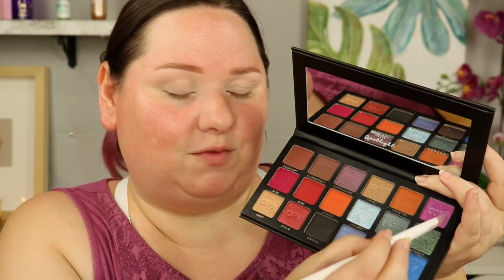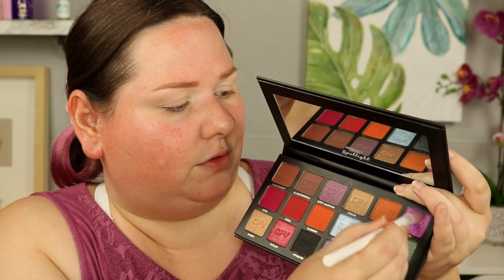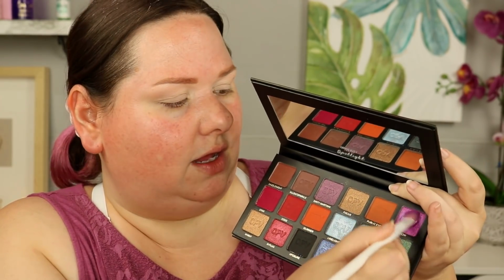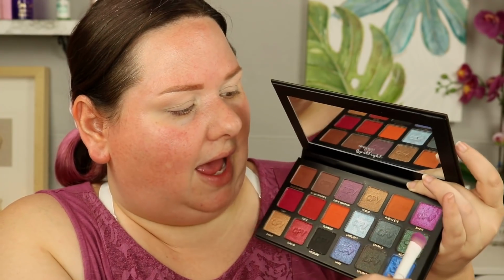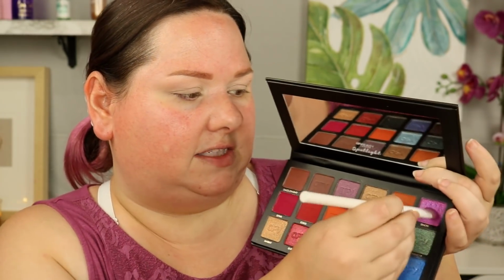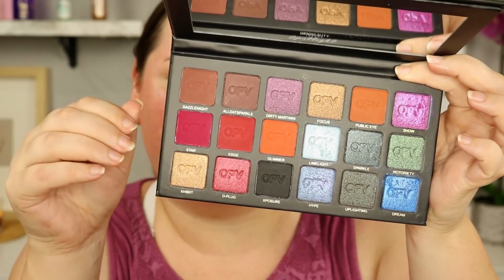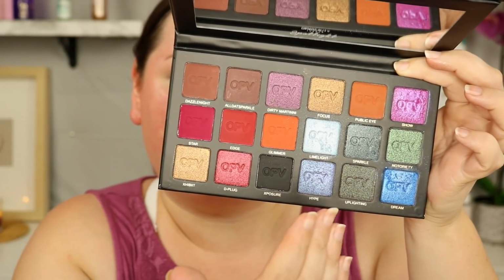Alright, so to start off the look, we're going to dip into this shimmer shade here in the corner, Show. And this is a real pretty, like, pink purpley shade. We're going to start off the look with this one. And I will say that the shimmers in here, they're almost a little bit creamy. I don't want to call it hard pan, but they're doing something when I'm dipping my brush into them. It's like they're trying to turn into a creamy consistency. So I'm having to dip into it pretty hard to make sure I have enough of the color on the brush. I don't know if this is happening to other people. It's just something that I noticed after doing multiple looks with this palette.